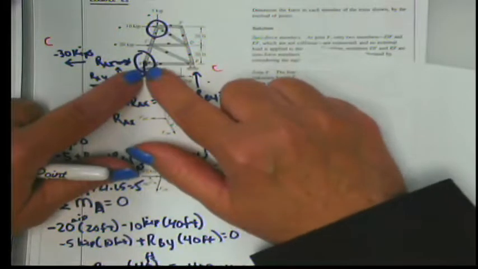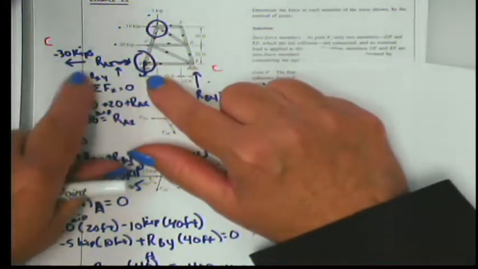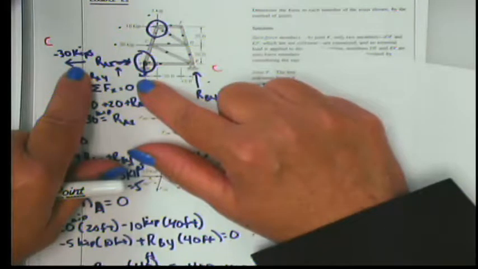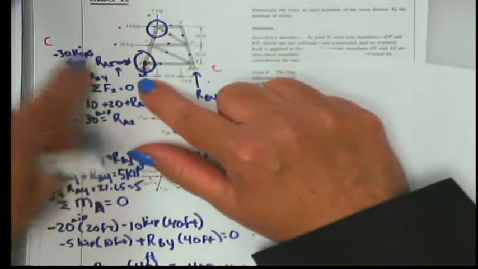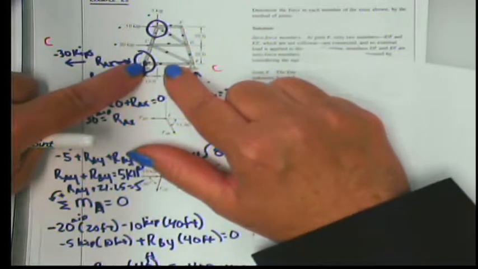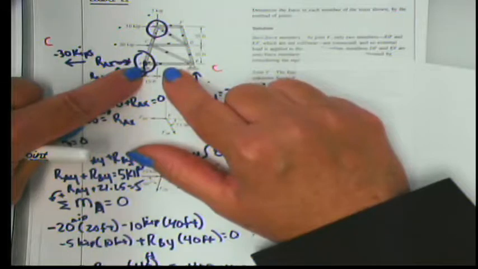But if we start here at joint A, you'll see that we have the known reactions, because we've just solved for them, RAX and RAY. And then we have two unknowns if we consider A to be the joint. We have the tension or compression in structural member AC and the tension or compression in structural member AB. So the way that we do the method of joints is to draw the joint.